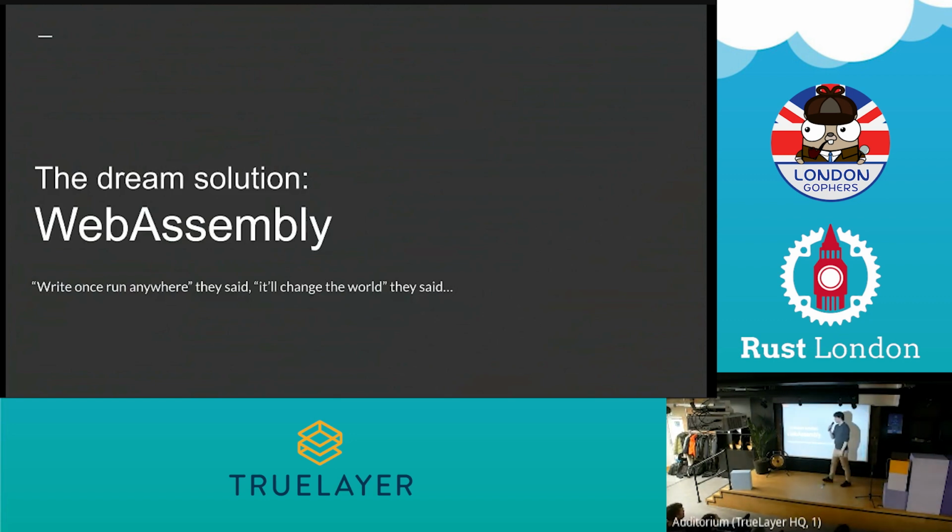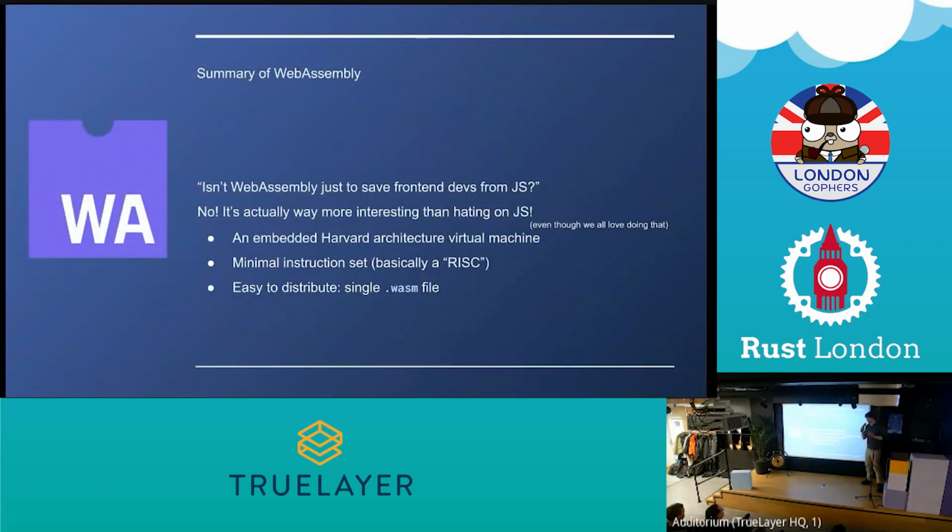So the solution here is WebAssembly, or at least I hope it will be WebAssembly, as you'll find out. The write once, run anywhere. If anyone's heard that phrase, you know the history of Java. I think it's making a resurgence, but it's taking a while. And maybe it's a Sisyphean task. Maybe we'll never achieve it, right? Everyone's trying to write cross-platform things, React Native, Flutter. I'm not convinced yet that there is a write once, run anywhere, but we can get pretty close. So what does this actually mean for Golang and Rust?